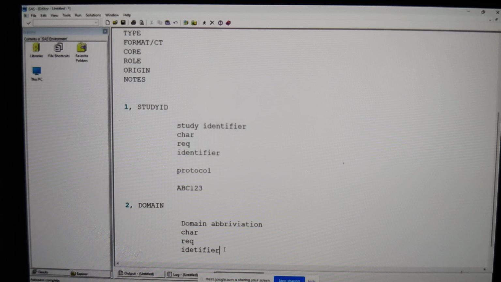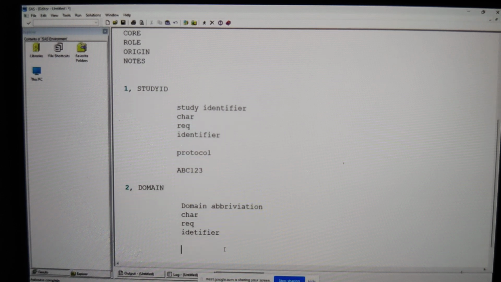Now what information are you going to keep here? What is this domain, by the way? This domain is the DM domain. That's why in the DM domain, what value are we going to have? We are going to have just the 2-letter value DM. Understand this one? How do you know that we should keep DM? This information we can find in the controlled terminology. Sponsor is going to provide the controlled terminology. According to the controlled terminology, I'm going to keep capital letters DM. And generally, the length of this variable is going to be only 2 characters, because always the domain name is going to be 2 letters. So the length is going to be only 2, and it is a character variable, and this is a required variable.